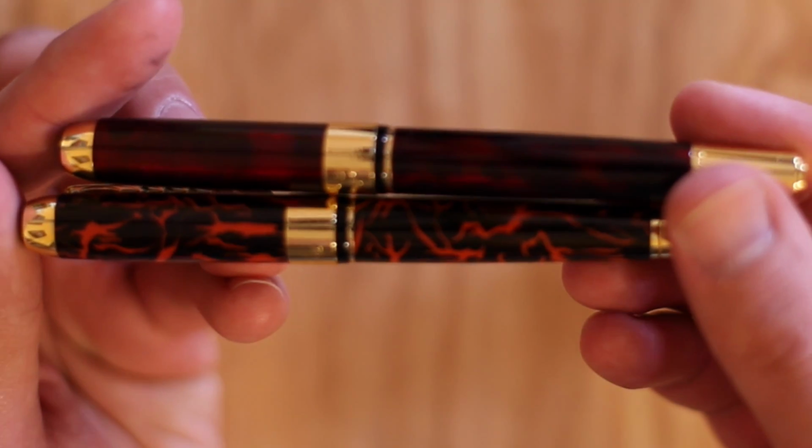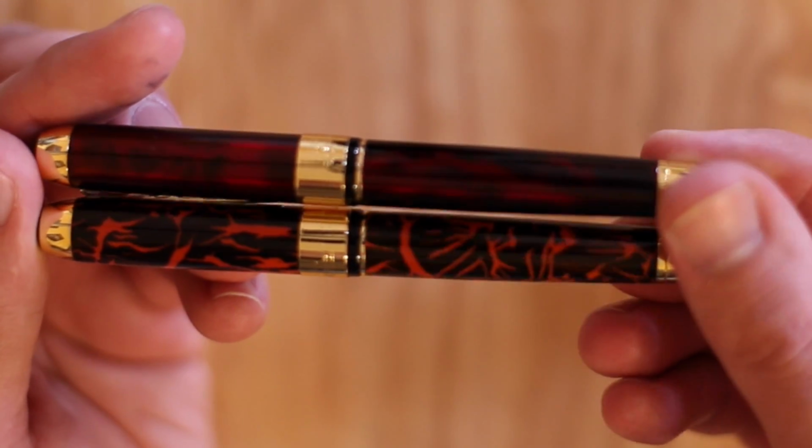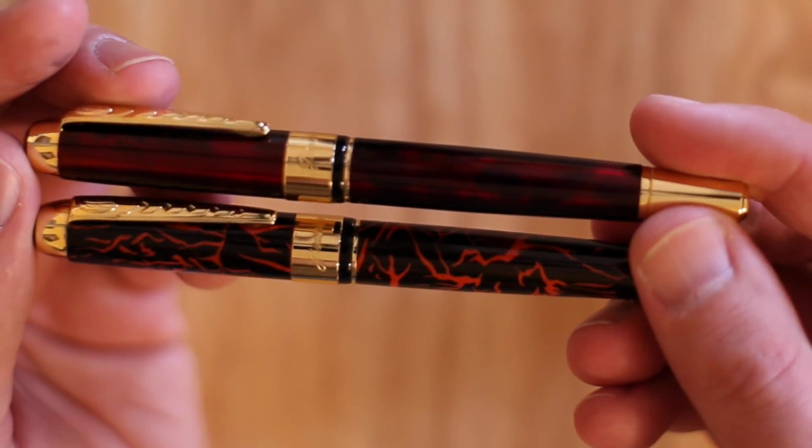I want to talk to you today about the Jinhao 250, which is this pen. You're going to see in some of the close-ups that I actually have two different Jinhao 250s, but I've given the one with the paint splashes away.